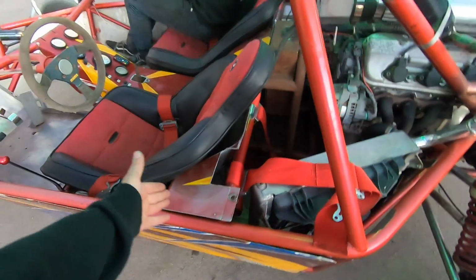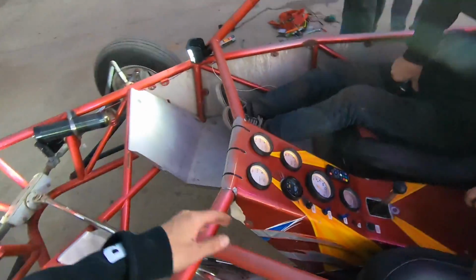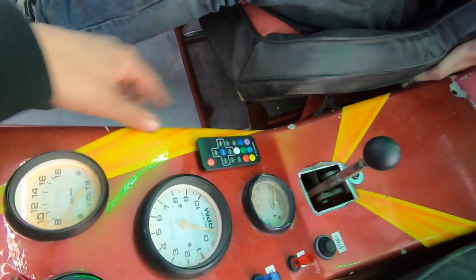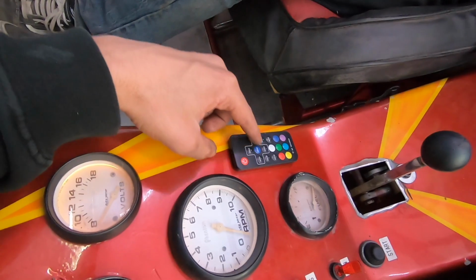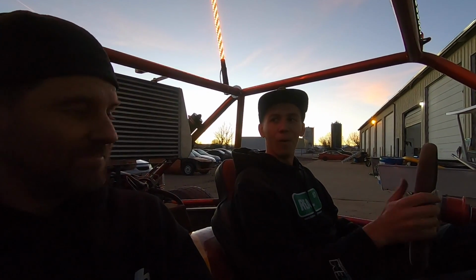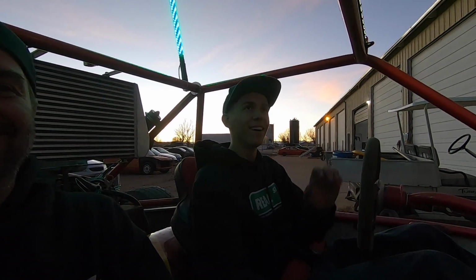They just got this back piece put on right here. It kind of covers up all the wiring in the rear. The gauge cluster's back on, looking freaking sweet. We even Velcroed our remote right here to the center console so we can change our lights on the fly. So we are just about ready to go, boys. Let's put her back on demo mode. We also put a brand new battery in it. Ready to go.